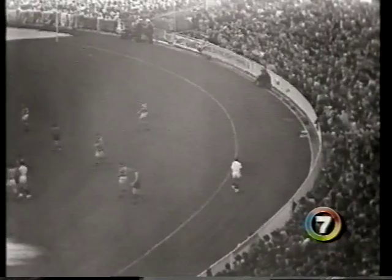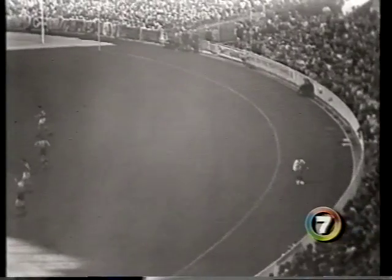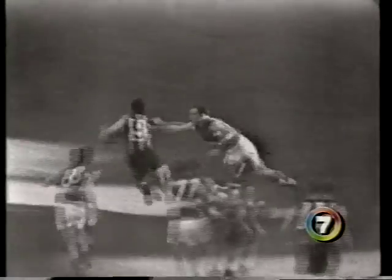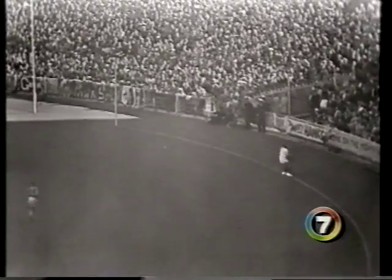Mort gets it and kicks it out of bounds. You get the impression that Hawthorn are slightly coasting. Hoyles in possession sends it to Spargo. Spargo working well away from the centre overruns the ball and lets Hawthorn in — his opponent Brendan Edwards brilliant with the ball, gets flattened after he'd kicked it but not heavily. His kick goes out of bounds in front of Hoyles. On the throw-in, it's Hill in front of Schultz who gets the tap down.